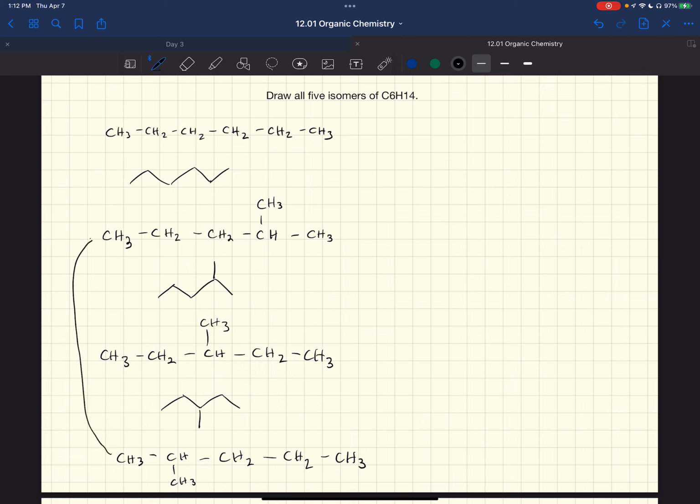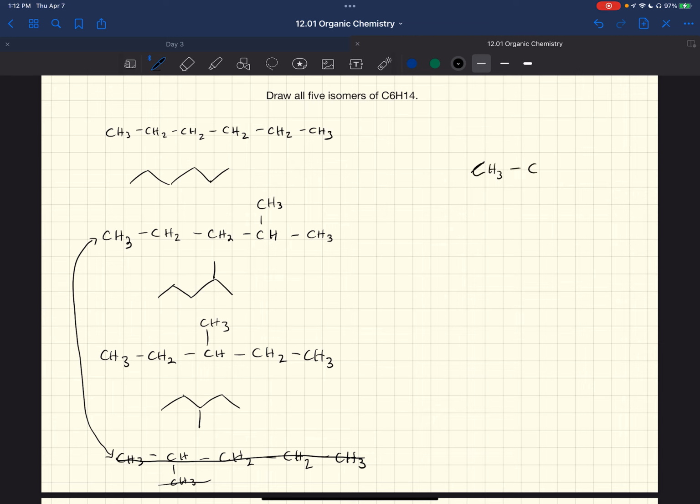Okay, what do we think about that one? Well, hopefully we see that this one is actually exactly the same as that one. I've just taken them and I've flipped them. So instead of coming off the 2nd one from the right, it comes off the 2nd one from the left. So this is actually not one of the isomers that we can use. I've kind of exhausted all my options for putting this carbon in with a 5-carbon chain.